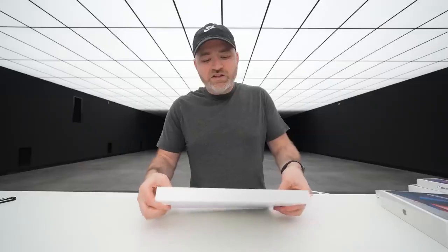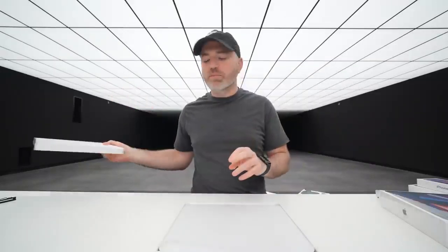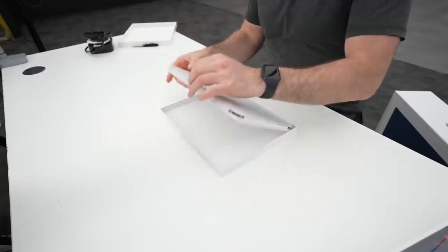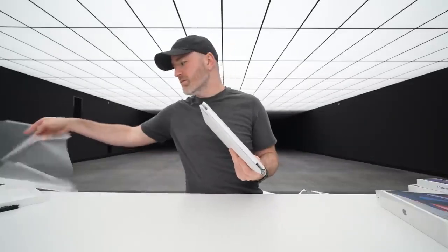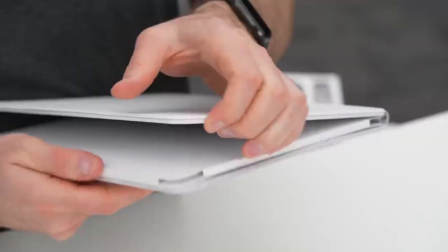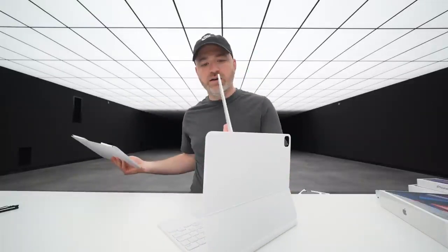Now, the one thing I should mention, because I tried to go iPad only, ditch the laptop. By the time you get the keyboard case and everything going, it can get surprisingly heavy, like beyond MacBook Air territory. And so that's something to just prepare yourself for. You are no longer iPad Lite once you've added this particular component. But if you need touch input, if you love having an iPad and you want a keyboard to give you the laptop-like experience, well, this is a way to do it.